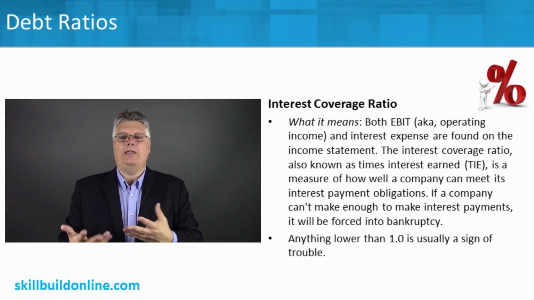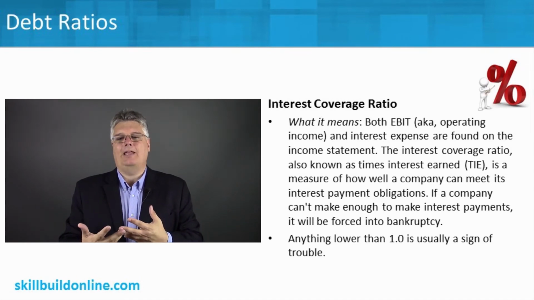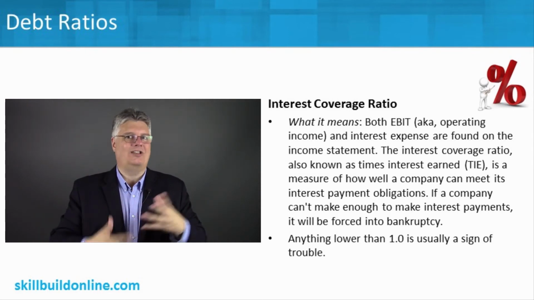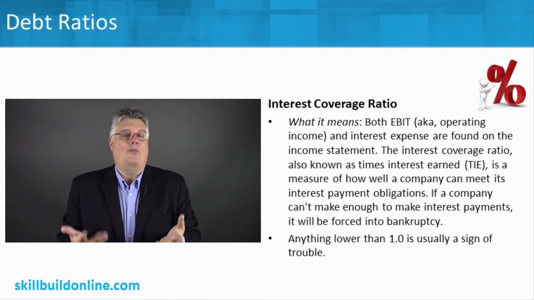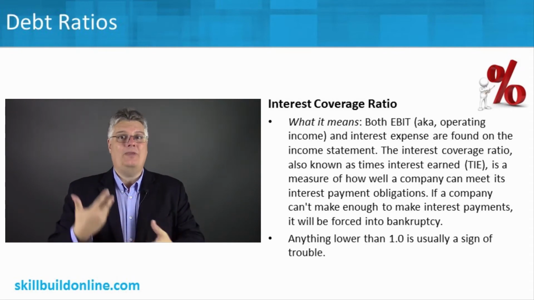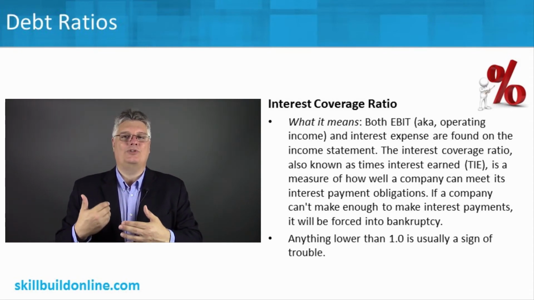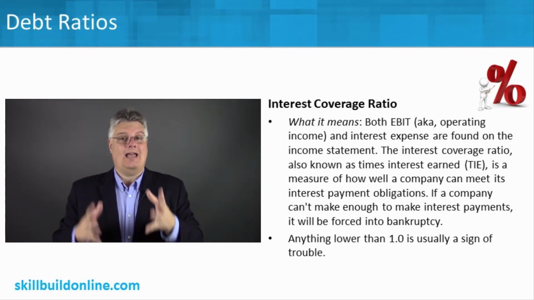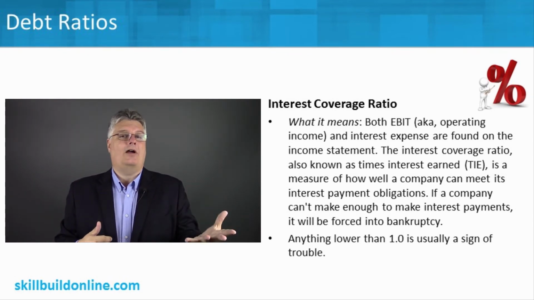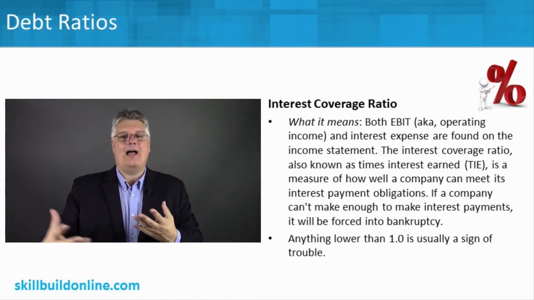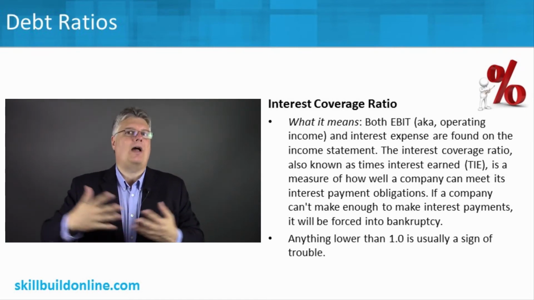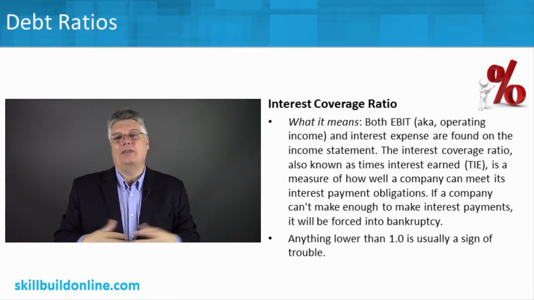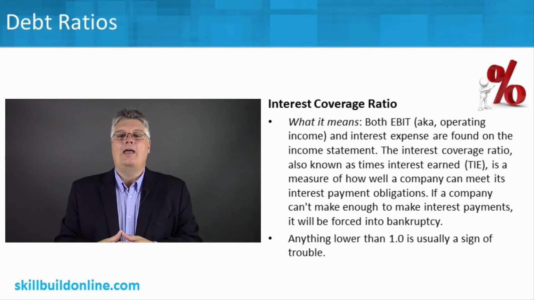And how well can a company meet its interest payment obligations, right? If I can pay my interest, if I can pay my debt, then I can keep going and continue to earn more money and all that. Just like you might own a home or a car where you're paying regular monthly payments, it's the same thing. Interest coverage ratio is looking at those regular payments of interest, and can a company service that debt, and are they making their payments? So maybe they have a large debt to equity ratio, but they're having enough operating income coming in that they have no problem paying their debt, and they're able to use that borrowed money to fuel this fast growth. Heck, that might be a great thing, particularly for a growth company.